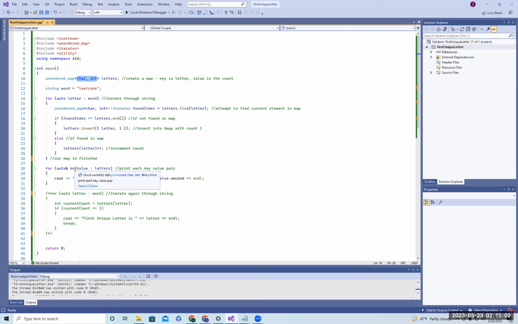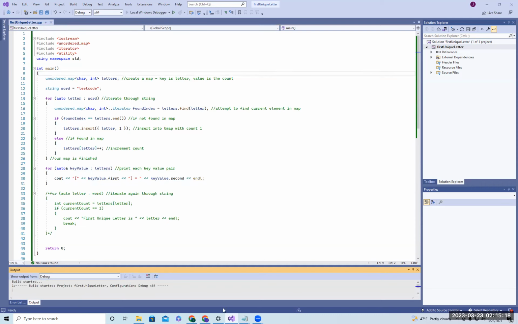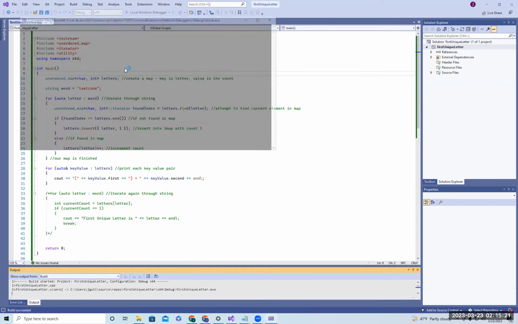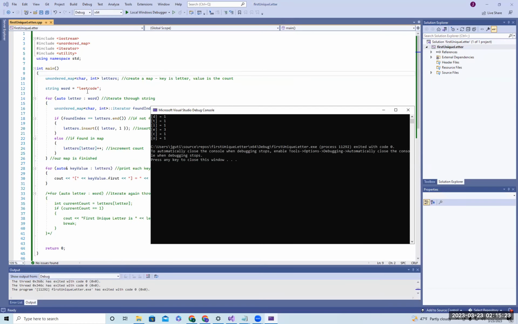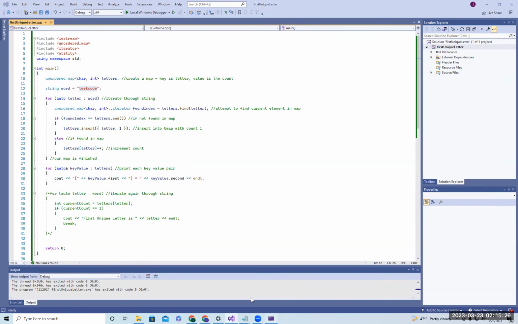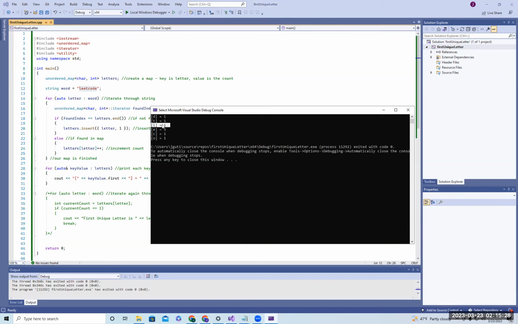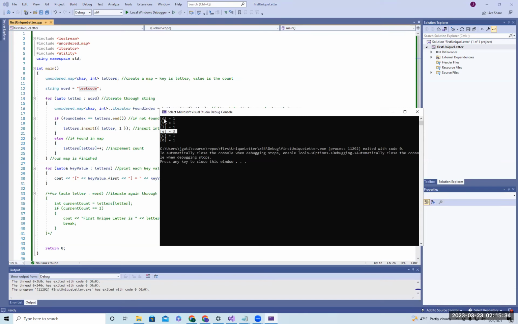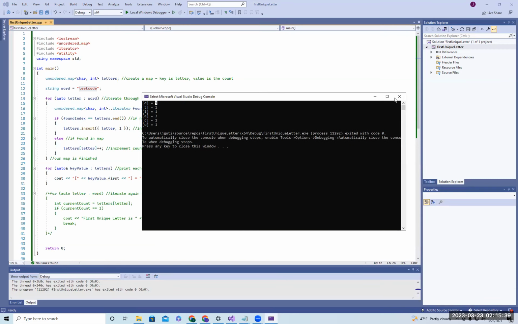And if I hover over it, you can see that this data type is really just a pair of const char and int. So the key is immutable, but the value is mutable. The integer is mutable in this case. So if we go ahead and print this out, let's run it. You can see that when we mapped our string Leetcode, you get the letter L, which has the value 1. You get the letter E, which has the value 3. So each of our keys are really just the letters, and our counts are the values. I thought this was a nice example to be able to check through them.